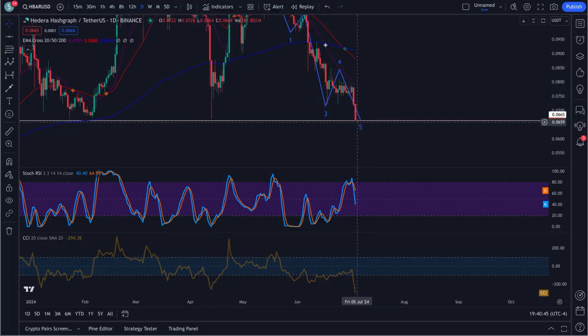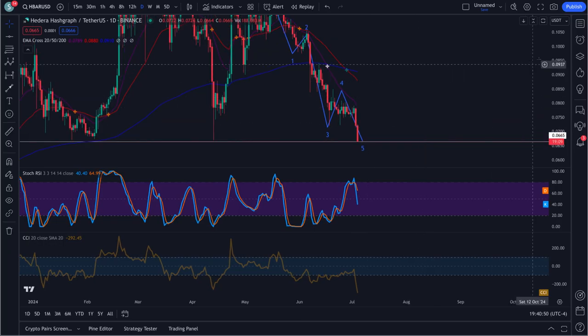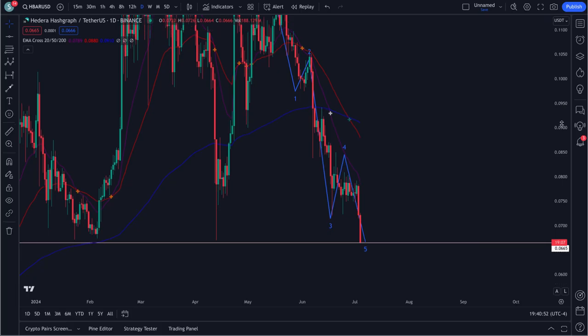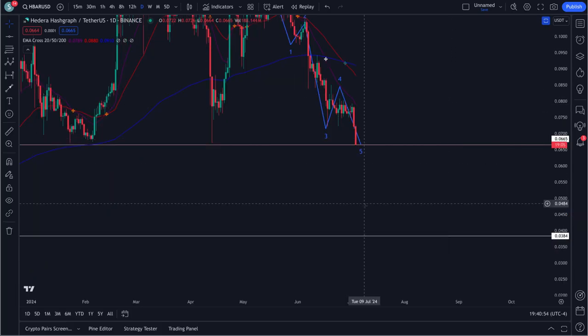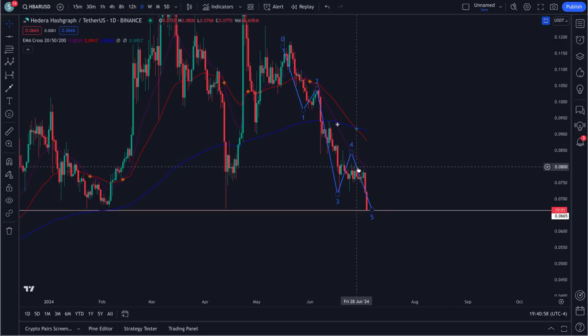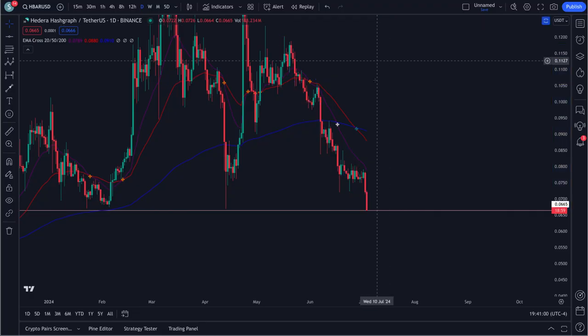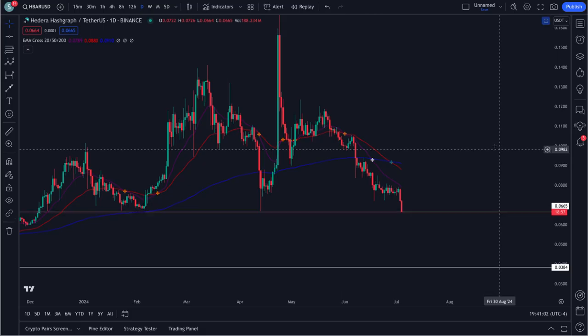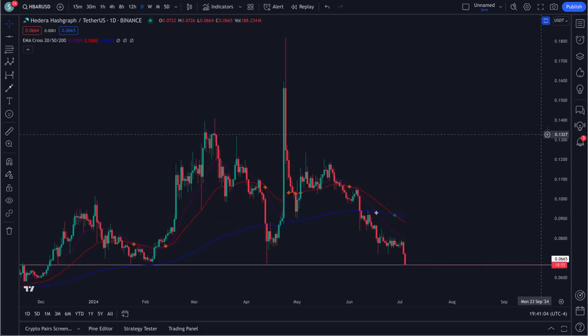It could wick down here just a little bit more and then pull back and grab support. I think it's about done here. I really, really do. I don't see it coming the whole way down here. Bitcoin is getting ready for a 5th wave here. That's when the altcoins should massively take off.